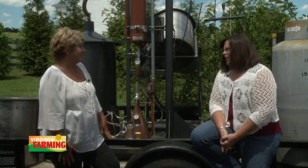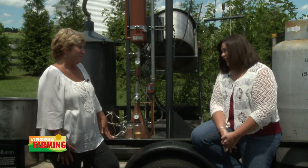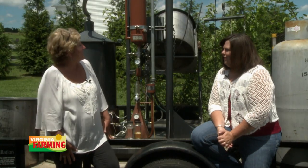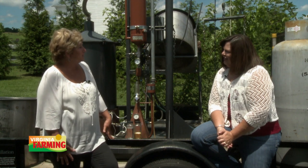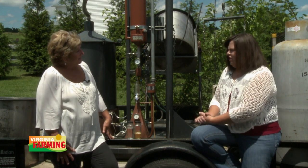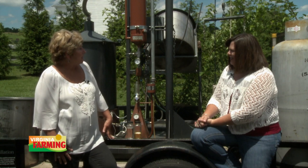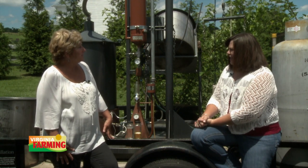I saw a sign in your gift shop that said lavender ice cream. So many ice cream flavors are now becoming boutique flavors. We went to the creamery with this idea, and we now do a blueberry lavender, a strawberry lavender, a vanilla, and in the fall, apple pie lavender. It's delicious and really good for you too. Now you mentioned the drying house — can you take us there? We actually had Community Harvest Day just yesterday, so the drying barn is full. Let's go see it.